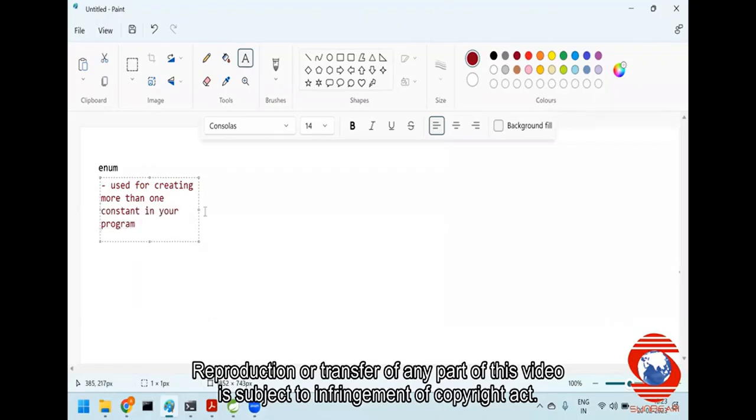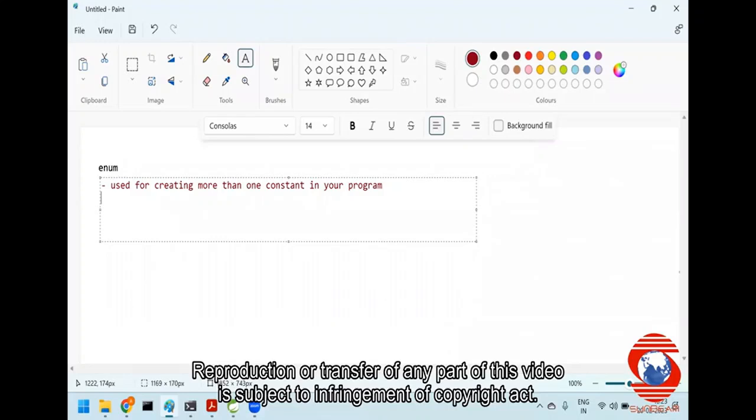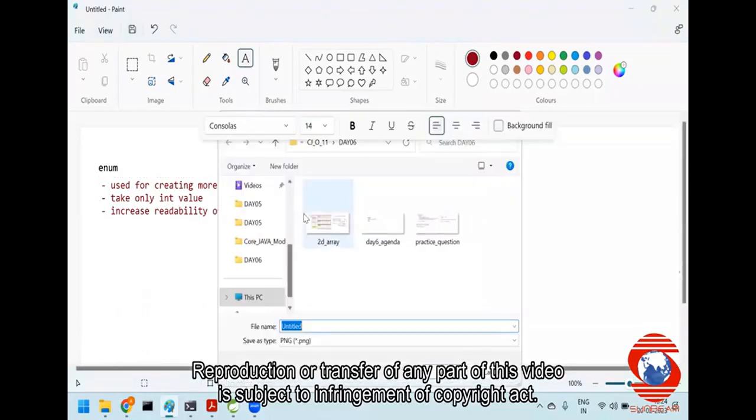Means if you have const, then definitely you can go for one const keyword. In C, in Java, you can go for final. But when you say I want a set of constants whose value should remain the same, I'll go for enum. Point number 2, they take only int value. Now, the most important point, why one should go for enum is to increase readability of the code. That is the need of enum. Correct?